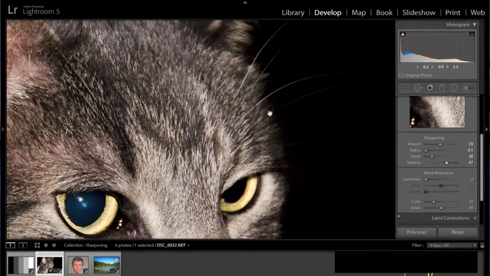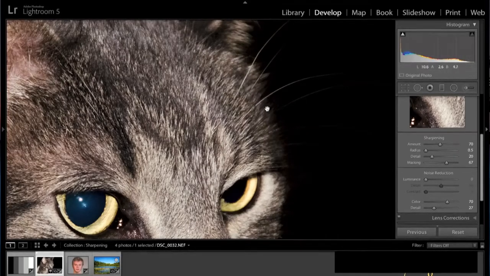Now for noise reduction, I want to get rid of these blue spots, and so I could move the color noise reduction to the right, and in this case they're pretty big and it's going to be hard to get rid of them completely, but I almost did. They're just a tiny little bit there. I could try now the detail to see if I could get rid of the rest of it with the detail slider, and yeah, it looks like moving the detail to the left I got rid of pretty much all of it.